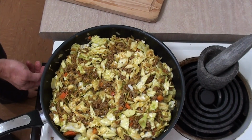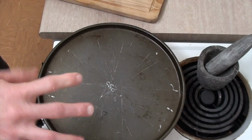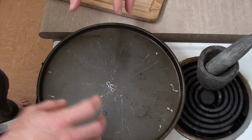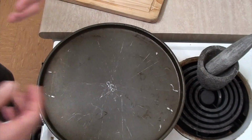What I will do is reduce the heat down, grab my lid, and put the lid on, let all those juices steam up, let that cabbage juice and steam. I'll come back after like 5 minutes and give it a stir and probably leave it for another 5 minutes after that, and basically it's ready to eat now. But I will cook that cabbage down a little bit more to soften it up a little bit more.